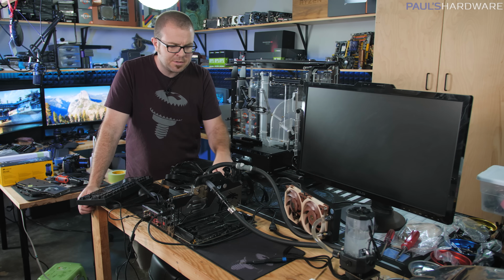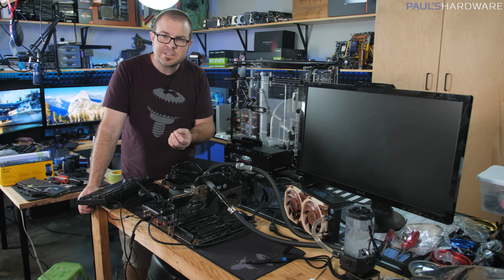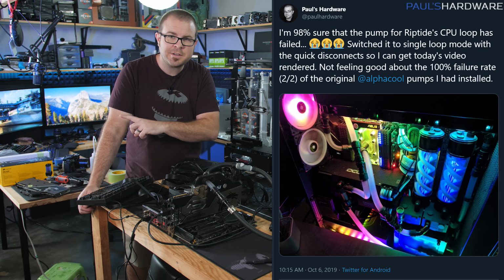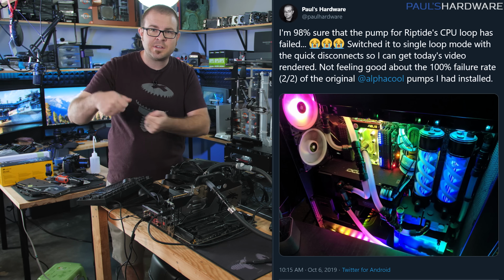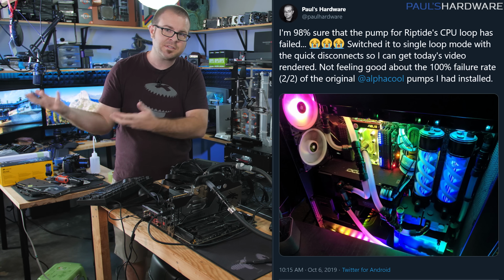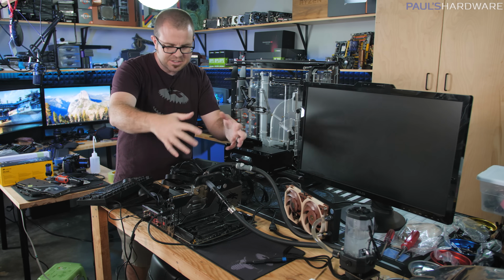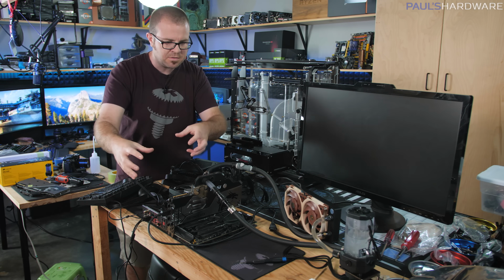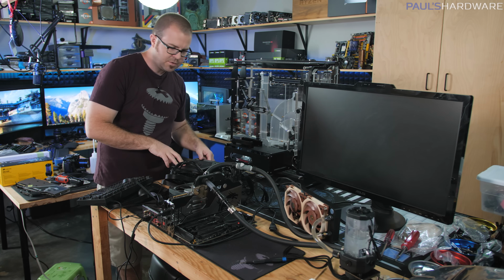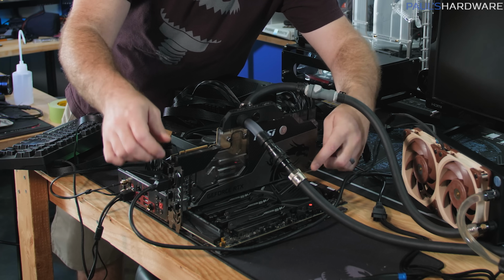Ever since I started using quick disconnects and water cooling, they have come in so handy in so many situations. Case in point, Riptide had a pump fail yesterday, and I was able to quick disconnect, because I have 2 loops in that system, and connect everything up to the same loop to get the system back up and running. Case in point here again, just with a couple quick disconnects, it made it a lot easier to swap one GPU for the other, so glad I did that. Time to switch the system back on one more time and determine if this graphics card is functional. Here goes.